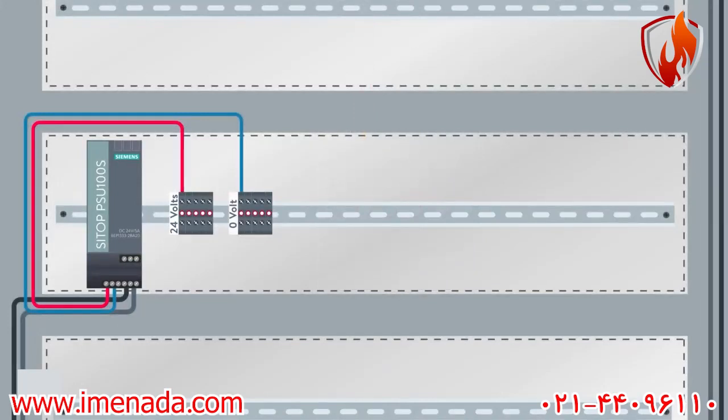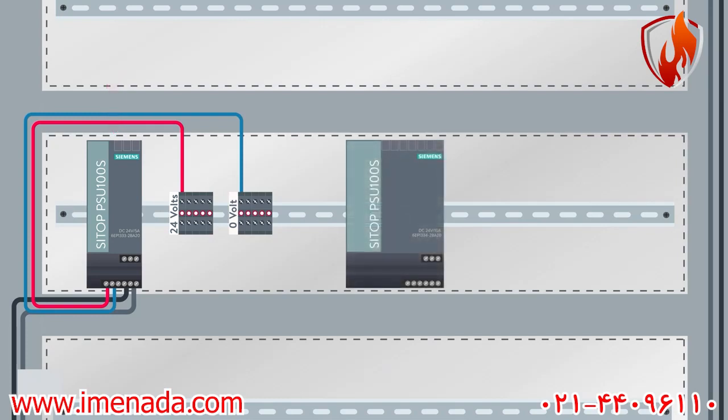I have planned to dedicate this power supply to the PLC CPU and its input-output modules to protect them even more against any faults that may happen outside of the control panel. Therefore, I should consider a separate power supply with sufficient amperage for feeding the devices at site, such as instrumentation devices.